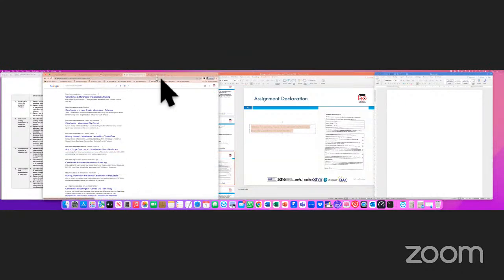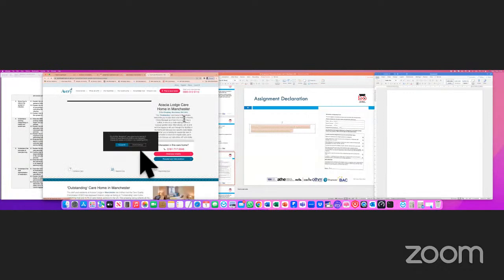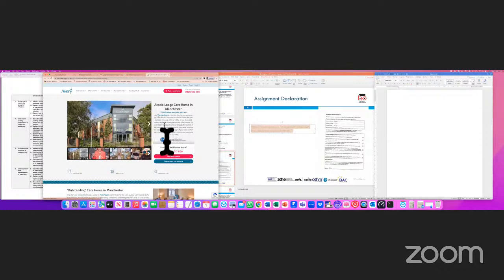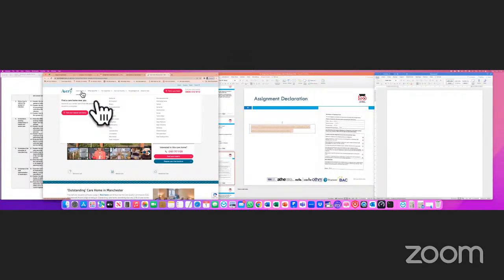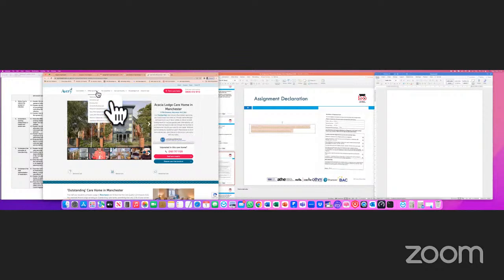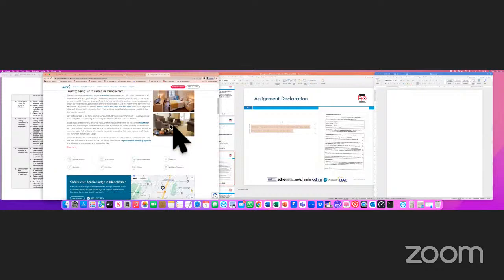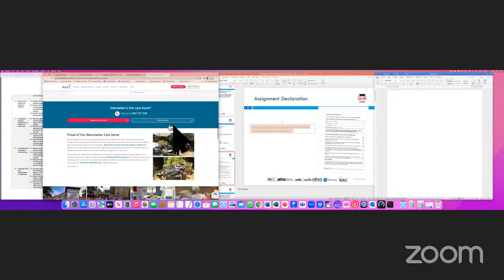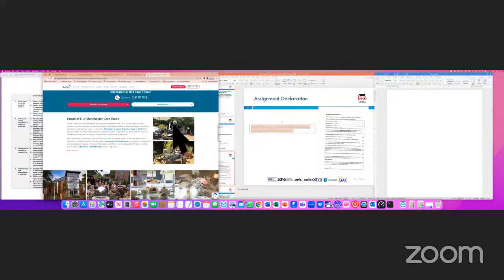As you can see, I click on one of them and I can use this care home, because it will provide me background, knowledge and information about what the care home is. And this can be used as an organization for you to bring into your assignment. So essentially you're choosing a care home. The name of that care home could be Acacia Care Lodge. If you want to look at what they offer, what kind of care they offer, there is some knowledge that you can gain from the website by researching or reading about the care home. And you would be able to use appropriate sections of it and bring it into your piece of work for the purposes of referring to an organization.